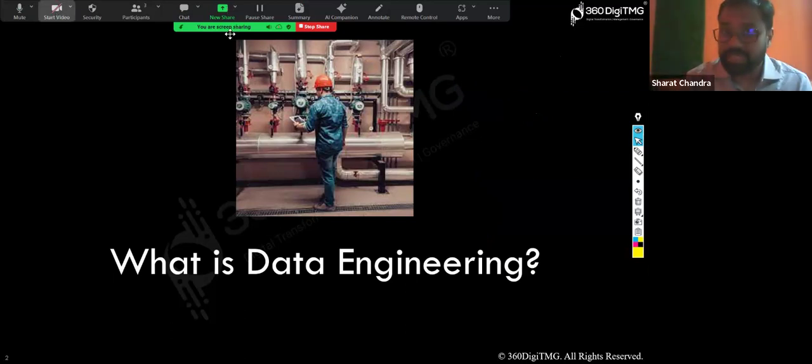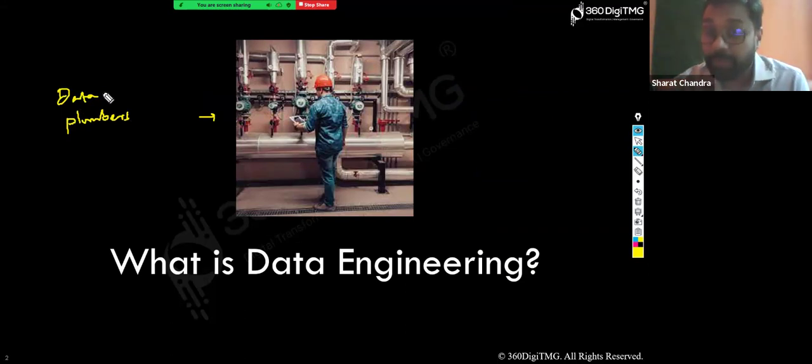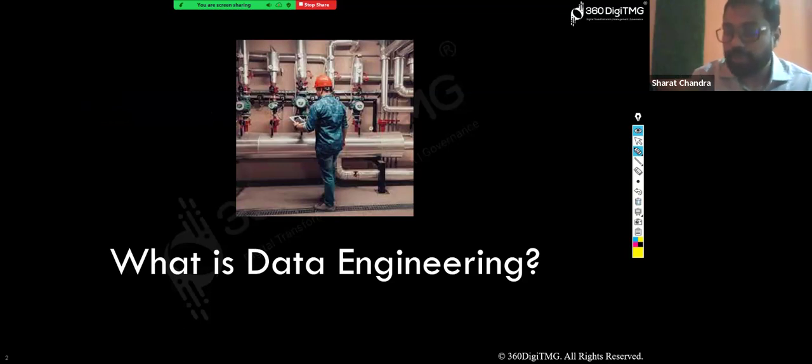When I talk about data engineers or data engineering, personally I call them plumbers, data plumbers. There's a lot of similarity between a data engineer and a plumber. For example, what does a plumber do as part of a house construction? We're basically getting a house constructed, and obviously there is a key role the plumber plays in it. So what exactly does this plumber do?